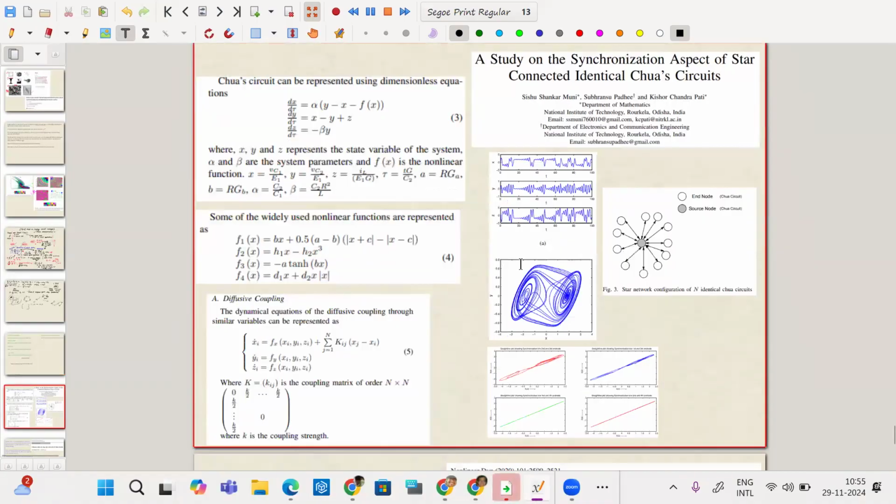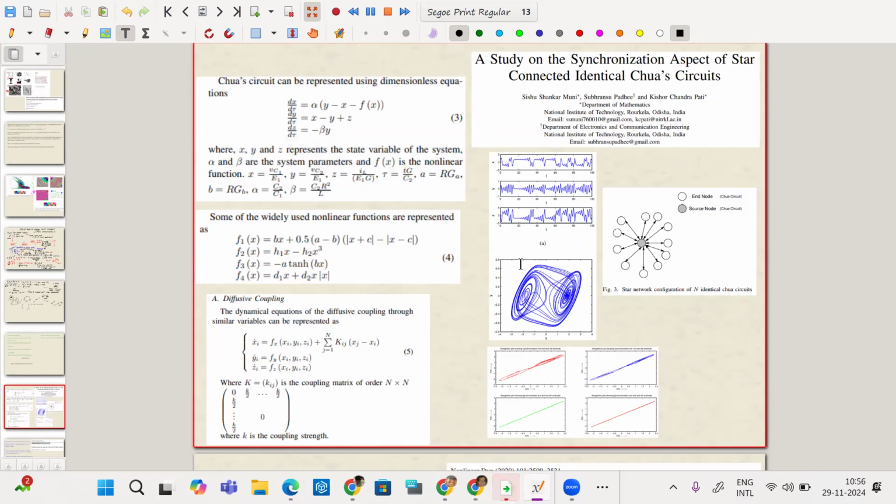so I will give you some of the works which motivated me to pursue this. Just some snapshots. This work I did during my masters. There I came to know about all this phenomena of synchronization. What I did is in collaboration with the School of Electronics, the Department of Electronics and Communication. I think some of you gave a talk on the Chua circuit. What I did is I connected all the Chua circuits in a star connected network.